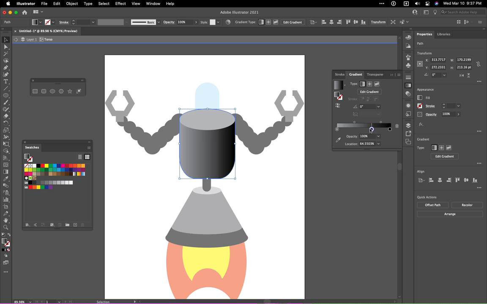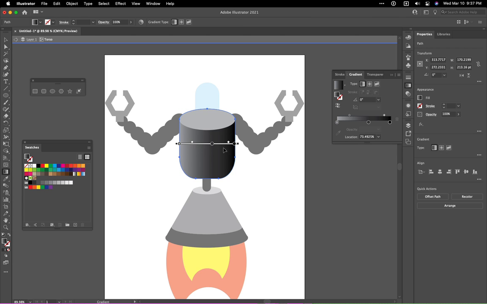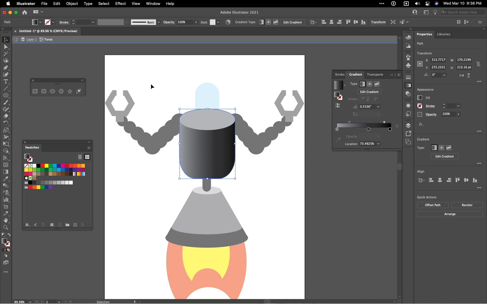And we can kind of move this around to get a nice sense. And once again, if we get those sharper gradients, you're going to get a little bit more of a sense of shine. Those lesser ones. And you can also go in and use this tool to do that. Wherever you click, that's going to start off with the color that's the farthest to the left, and when you let go is the one to the right. So you can go in here and manipulate that. But I think that's pretty nice. We'll just stick with that right there.